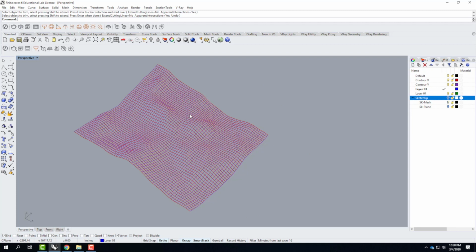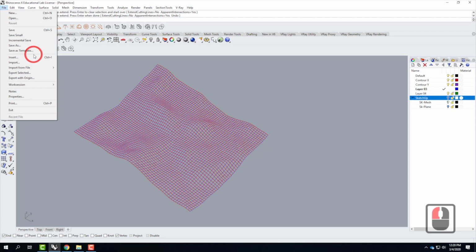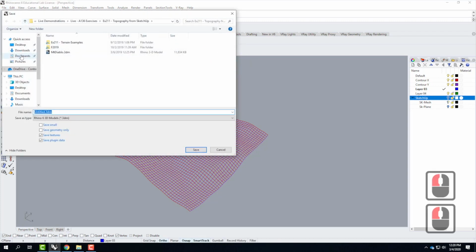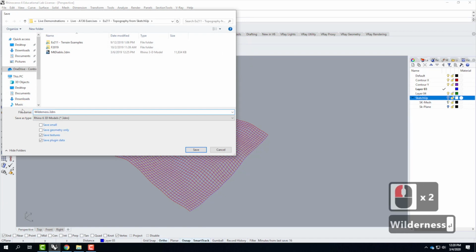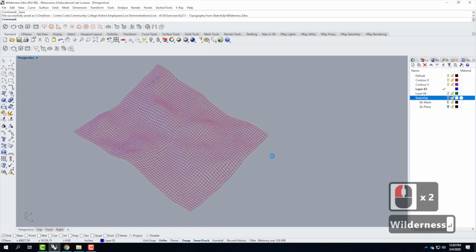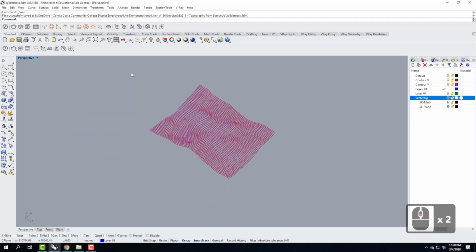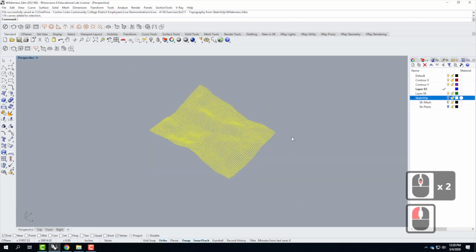So we'll get there in just a second, but before, this is a perfect opportunity to save your work, because sometimes during that creation, you end up crashing. So I'm going to go ahead and save this real quick. I'll go to File and then Save. There we go. That way I can come back to it if I want to. And I'm going to make sure that I'm on a new layer. So I'm on layer 3 right now. That's current. There's no objects on layer 3. It's time to make a surface out of this network of curves.